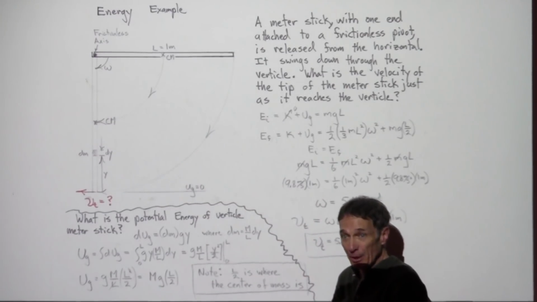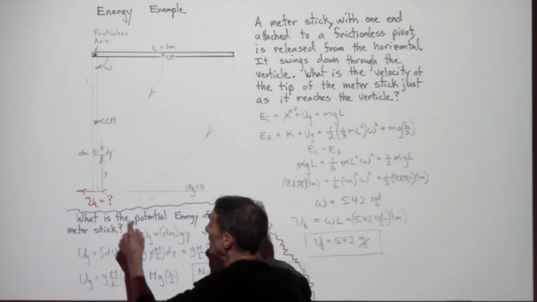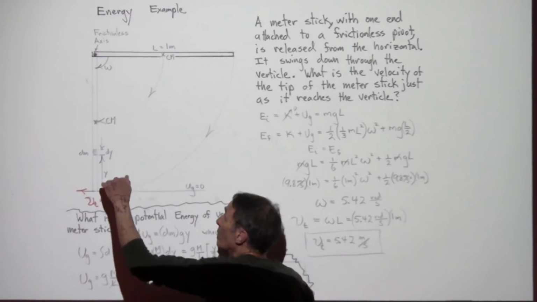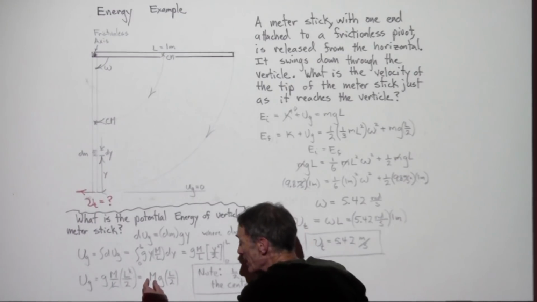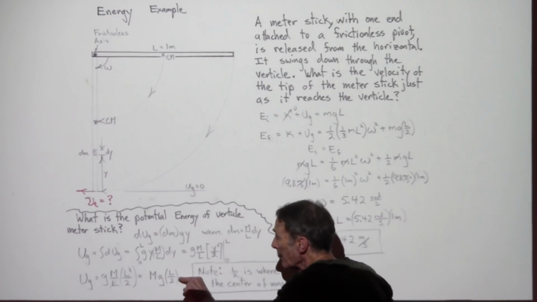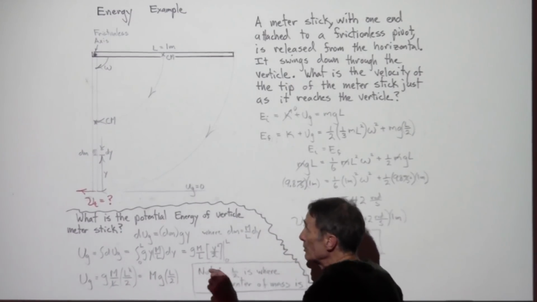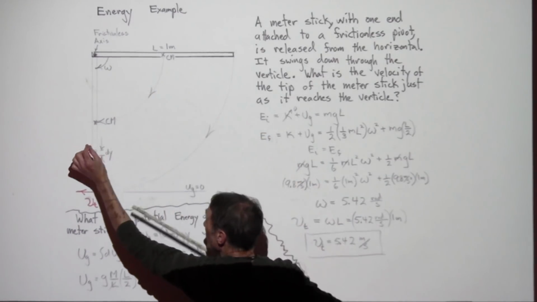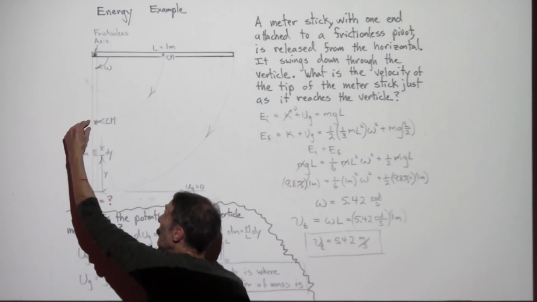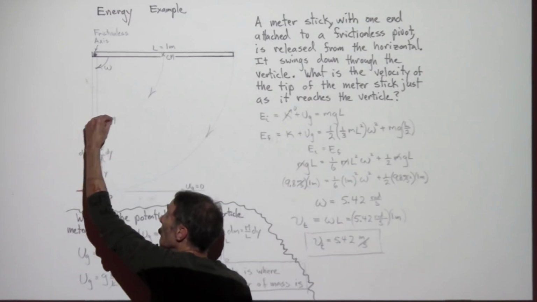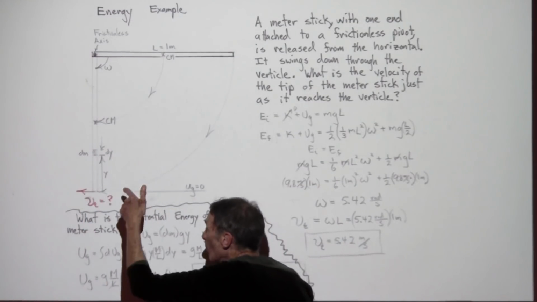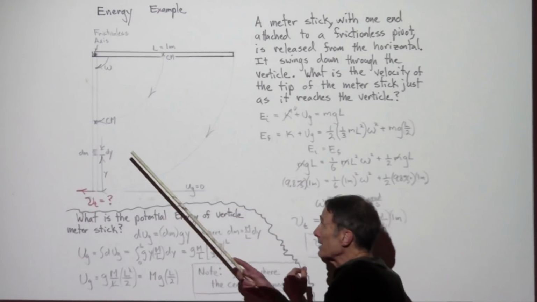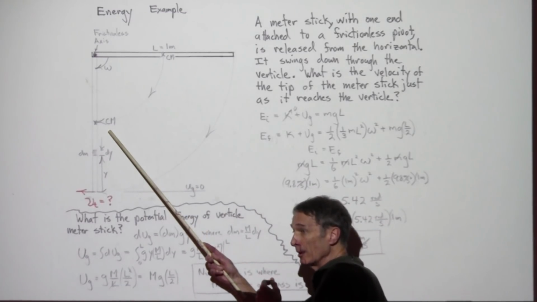Okay, now, so the idea is, rather than integrate this, and I'm not suggesting you do this on the exam, but you should know the strategy to it, when we do integrate all these together, it's the same as if I took the total mass of the stick times g at a position of L over 2. So crunch all the stick down to a little point mass. It's sitting up here. That is the potential energy of that piece. It's the same as for the whole stick. This is another reason why center of mass is important.